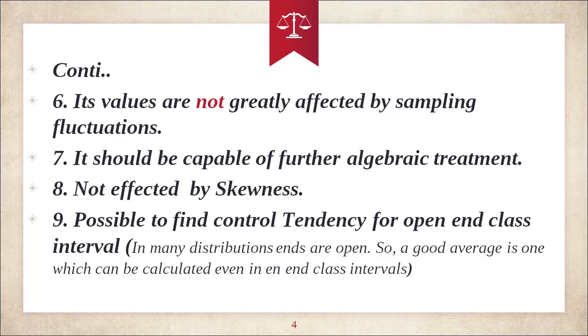See, earlier, in the last year, the annual average salary in a particular company was 40,000 per month, like that. So when you are using statistical tools and doing research, whatever average we get should be very capable of further algebraic treatment. Here the treatment means, when you are estimating the values in the next step, it should be very capable.